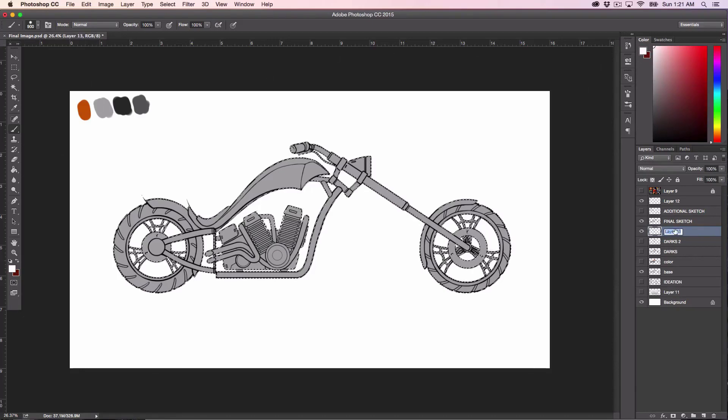So now I have a new layer and I call that layer whites. Now I have to redo that, but that goes quick. Using click, shift, click I'll do that whole thing again. I want that area to have white, that area, a little bit of white right there, right there, right there. Top of that bar, some right there, some right there, and some right there, and a touch right there.